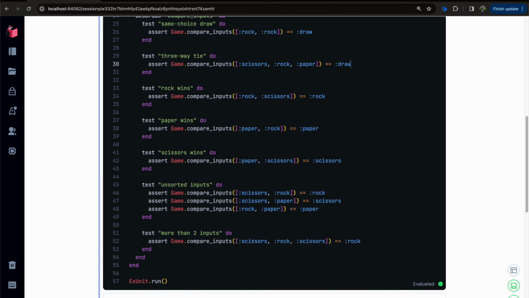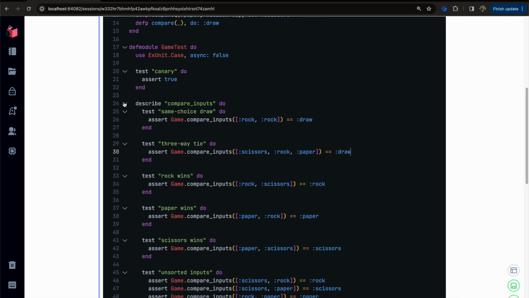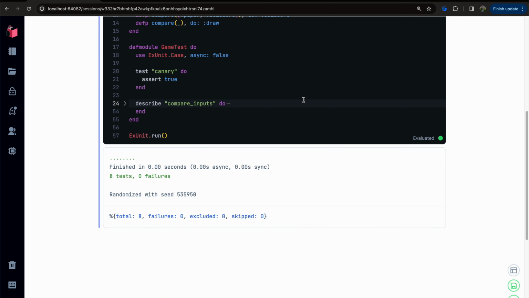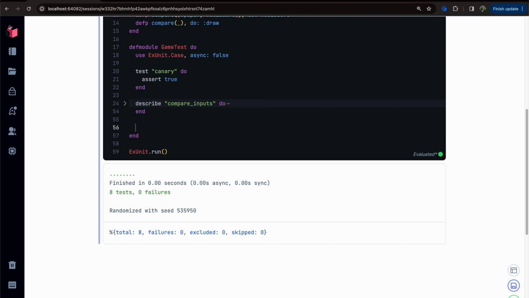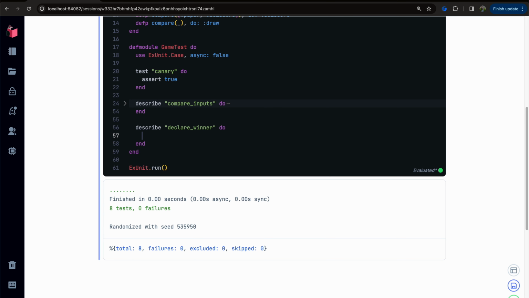Yep, that works. Cool. Okay, so we've got our compare inputs function, and we are 8 minutes in, so it's not terrible. What shall we look at next? We need to declare winner. Test.